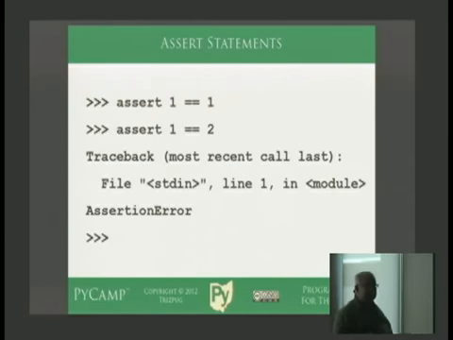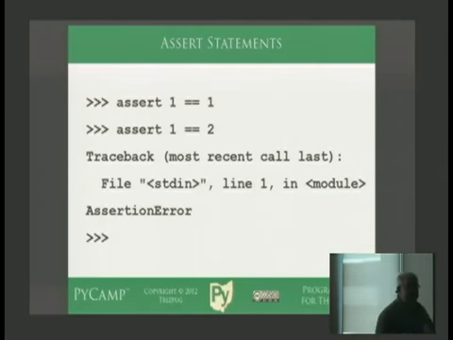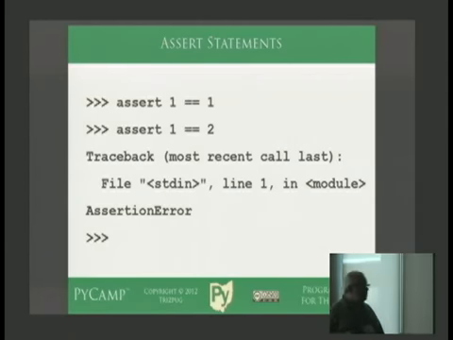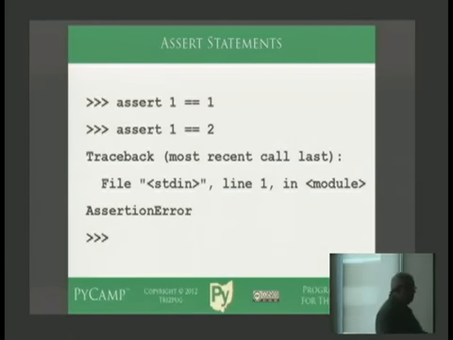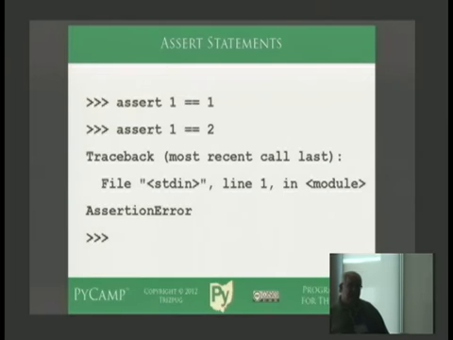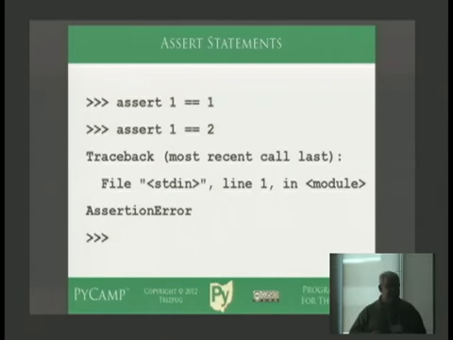So let's just take a look at an example of that in action. If we actually execute assert 1 equivalent to 1, nothing happens. It has no value. It's actually a statement. It's not an expression, so it doesn't evaluate to any Python value, but also didn't do anything. It just kind of acted like the pass statement at that point, if the expression in the assert statement is true. However, if we execute an assert statement in which the expression is false, in the case of 1 is equivalent to 2, we know that's false, then the assertion error is raised. We have not handled this exception, and so that results in a traceback object.